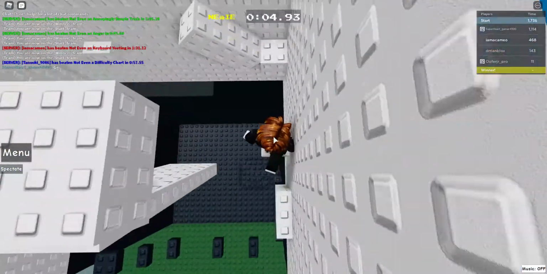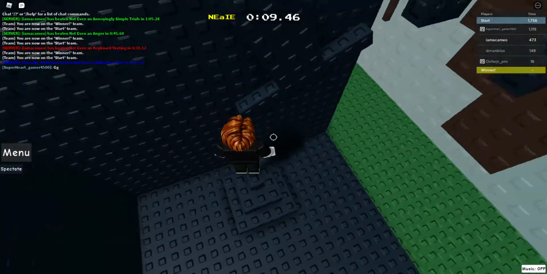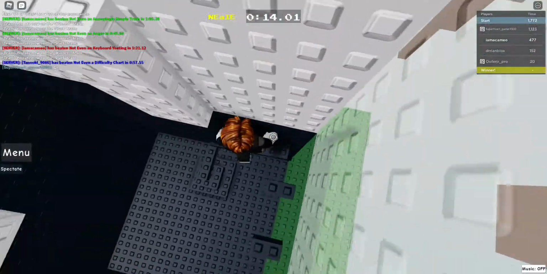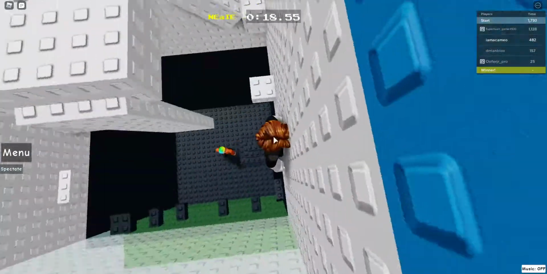Okay, we might go into impulse concentration. From here you could just walk. Okay, and after you do the three-step wraparound, you can just wall hop. You can just wall hop instantly up to the second floor.